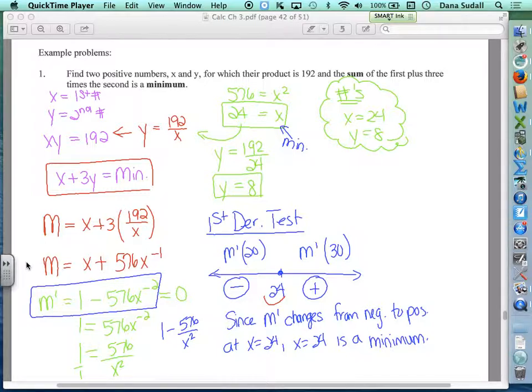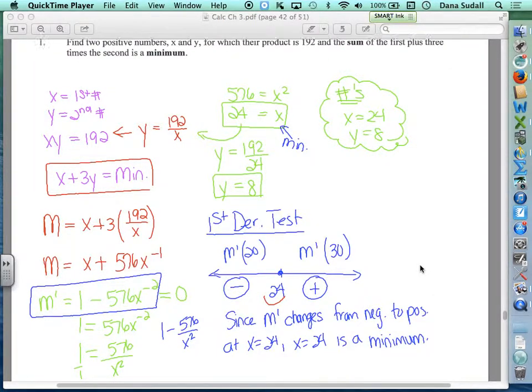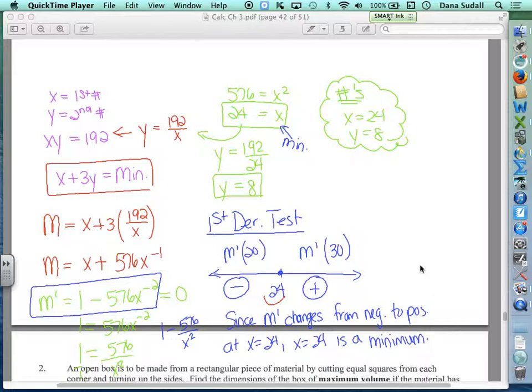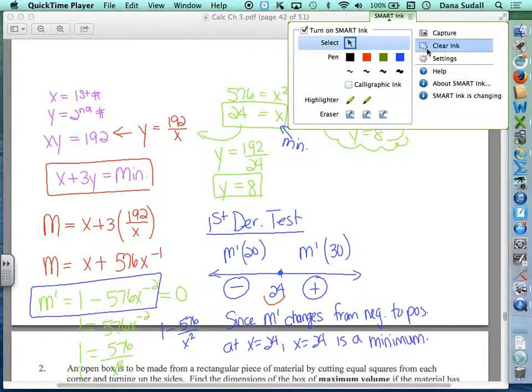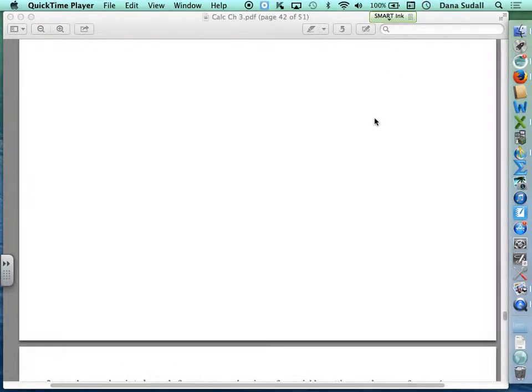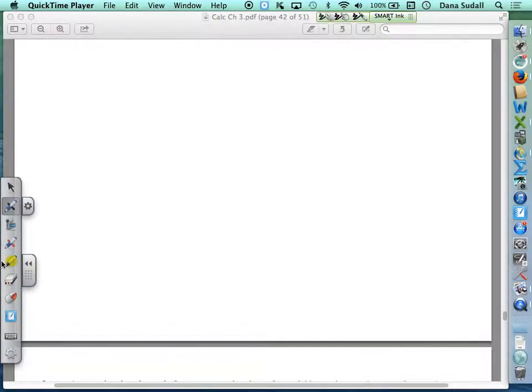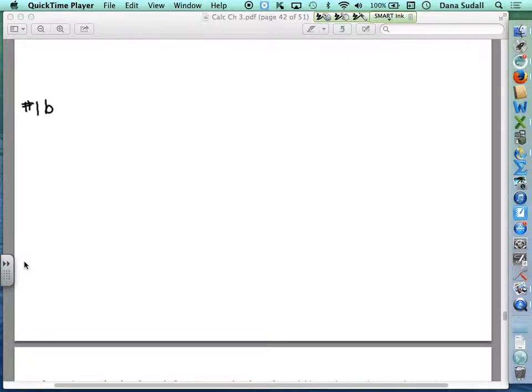All right, the next example you don't have in your notes here. From this first page, if you just slide this down a little bit, right underneath that problem that you just did, you can just add it in. It's not a super huge problem, but we can put it right on that same page. So this is, we'll make it 1b.